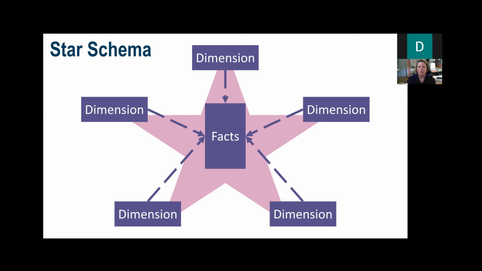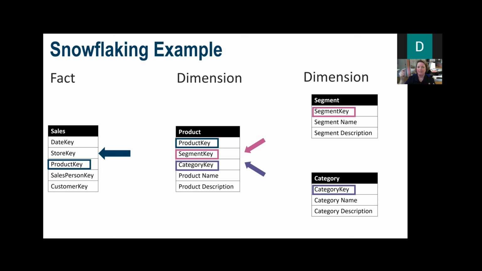None of those dimensions are related to each other. They are only related to the fact. And when we look at snowflaking, snowflaking is when we have dimensions that are describing other dimensions. So it's more of a concept. What we're really doing when we get rid of that snowflake is we're creating a well-formed dimensional model. Because remember, I said snowflaking is bad, but there are some exceptions. You want to be able to create a well-formed model, but sometimes you can't always do that. So does that answer your question, Mallory? Got it? Okay, good. Awesome.